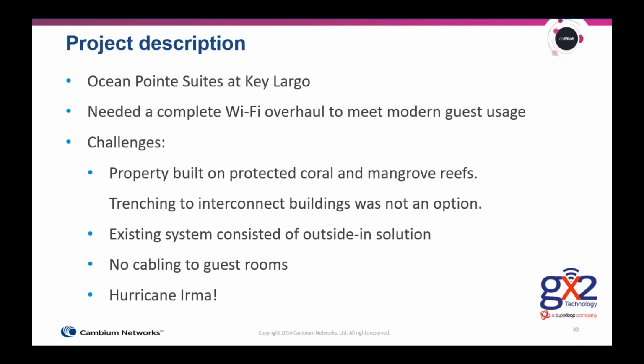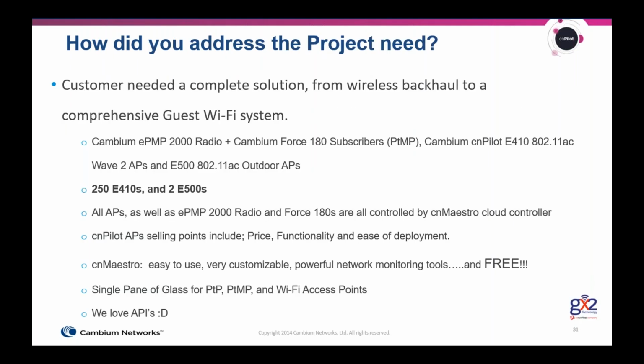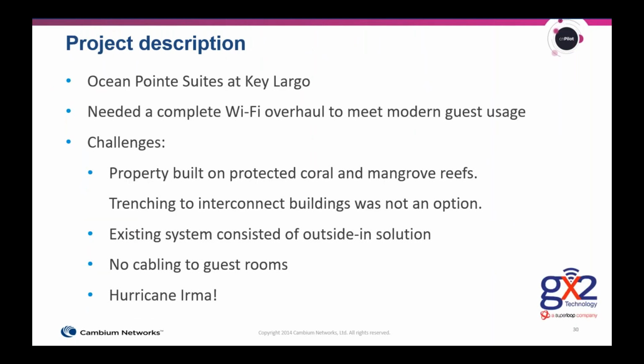I think from a comfort level, we would have preferred to do a small hotel that had like a couple hundred rooms or something, 100-room hotel, a Holiday Inn or something. That would have been great. But circumstances where we were going to do a big project and do 240 some odd access points, and that was just kind of how it worked out.